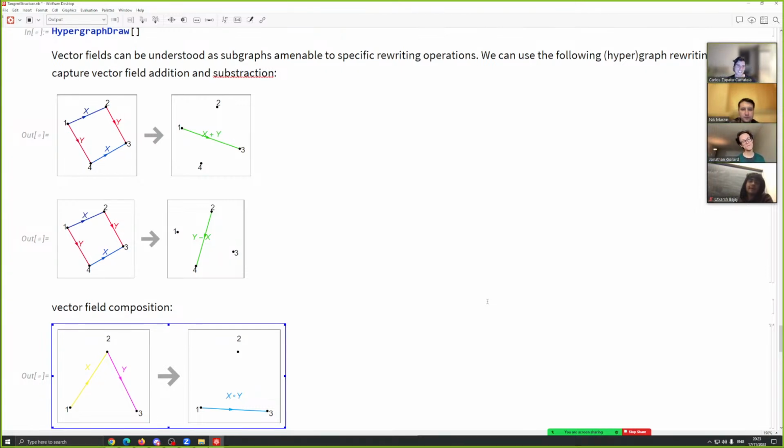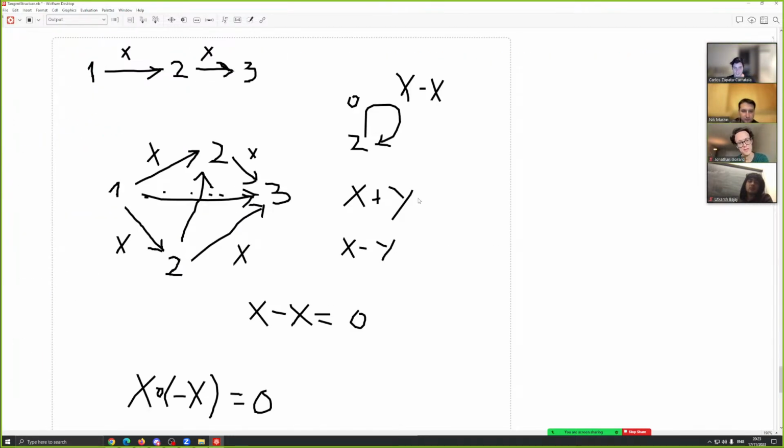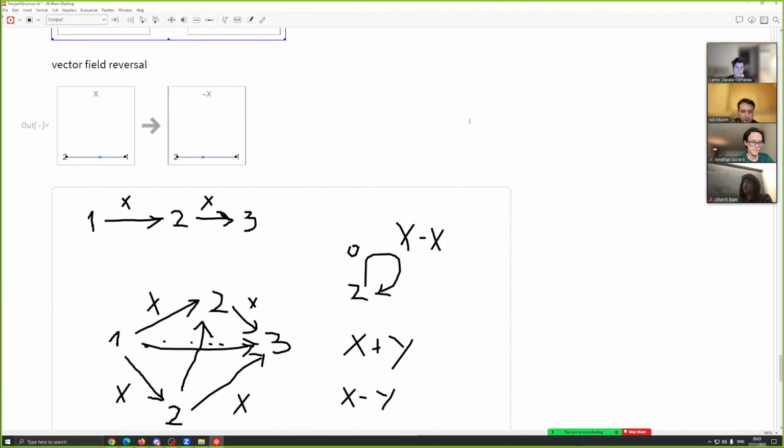Okay, so here's the thing that I mentioned that rewriting suggests about this hypergraph or this path hypergraph and so on, right? In order for these arguments to work, so these nice results like x minus x equals 0 and things like that, you actually need to operate in a symbolic hypergraph. And by symbolic, I mean that the edges need to be labeled by or colored by something that identifies different vector fields. I mean, this is obvious, right? Because if you want to distinguish two vector fields on the same graph, we already had to say which edge is for which vector field.